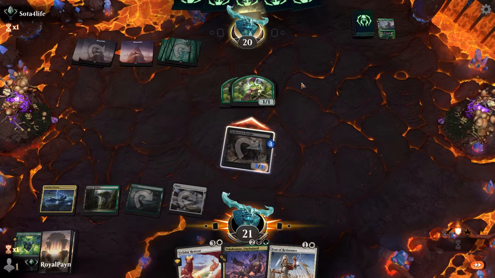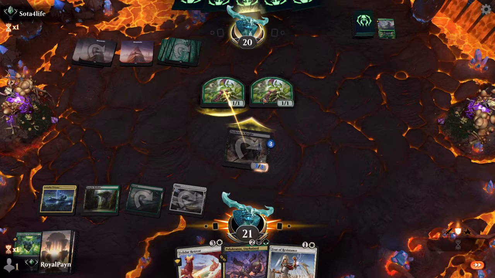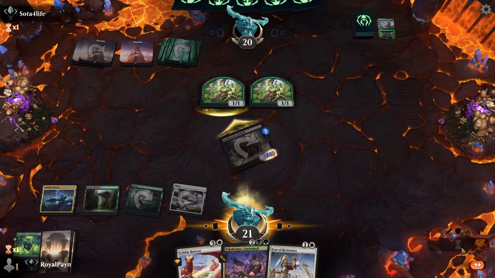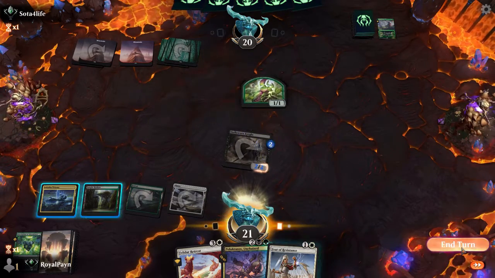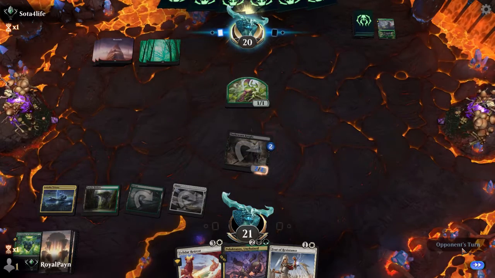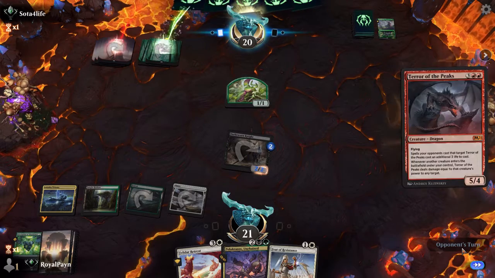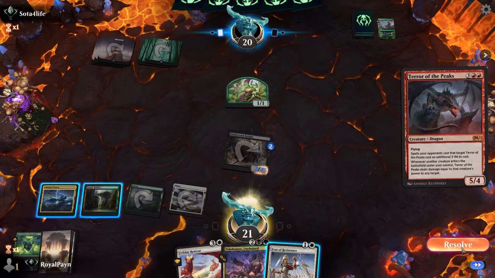Pretty obvious you're gonna block. They might double block if they realize what Oathsworn Knight does. Nope. Alright, end the turn. So we have the Feat of Resistance to protect Oathsworn Knight in case that ends up being relevant.